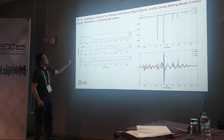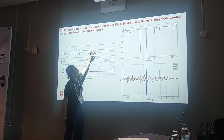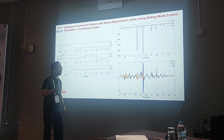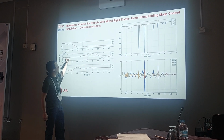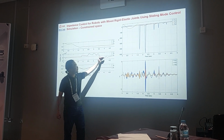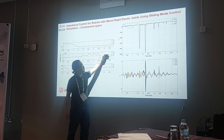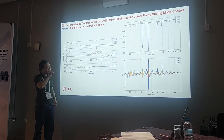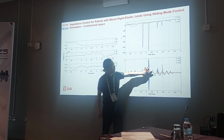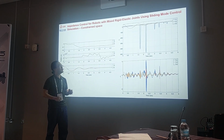And here is when there is an obstacle. You see that at the end we have some steady state error, because the robot will not move further. And here it goes back and forth a bit, but after all it will converge to the desired position. The spike here, and here as well, indicates when the robot hit the obstacle.